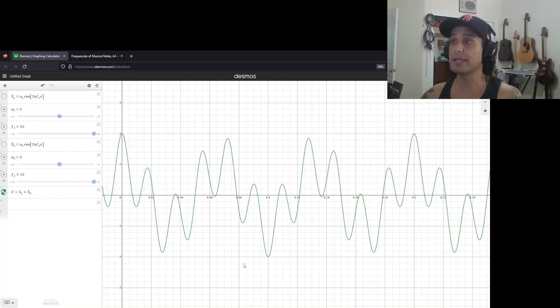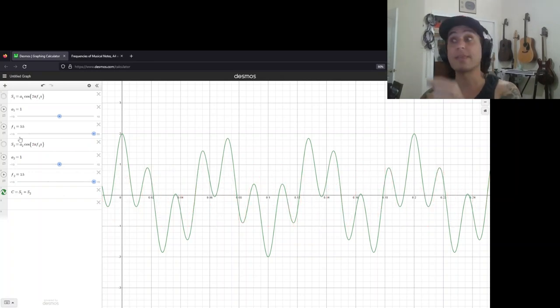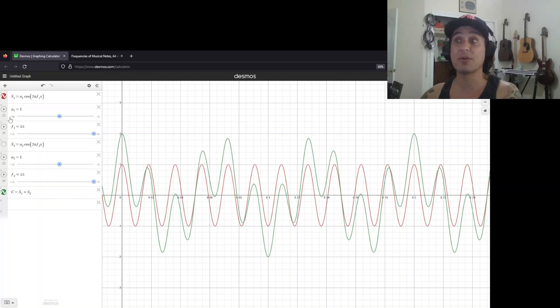And so even visually, hopefully we can see a couple changes right out the gate. One of the things is I think we should be able to clearly see that the original signal, the 55 hertz A note, is different than this composite wave now that we get when we add in that 15 hertz signal that we can't hear by itself, but now we can hear the way that it sounds with the 55 hertz. So it sounds different.